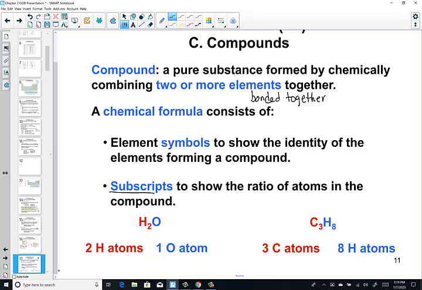So two examples might be water. When I read the chemical formula H2O, I can see that there are two atoms of hydrogen and one oxygen atom bound together to form one compound we call water. Here's an organic molecule, C3H8. C3H8 is a molecular formula that contains 3 atoms of carbon and 8 atoms of hydrogen. It is one substance, giving us a molecular formula for the compound we call propane.